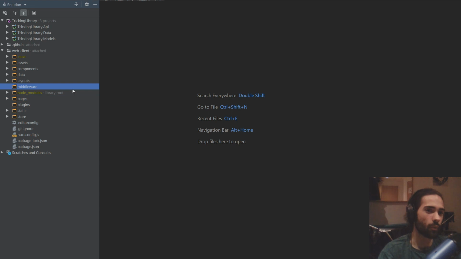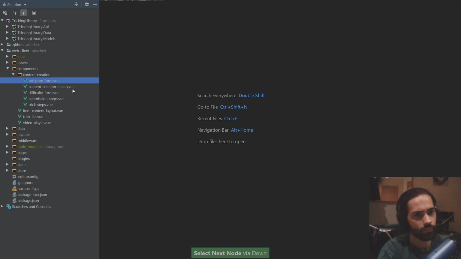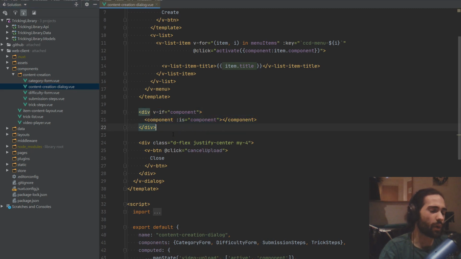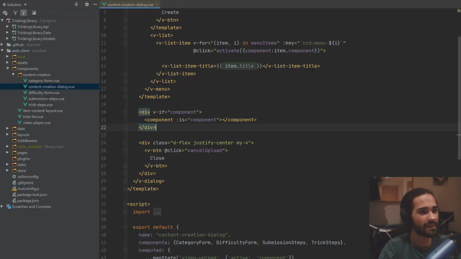What I want to do is essentially allow every single component to close, okay? So let's see how we do this. In our content creation dialog, we have the component, which is pretty much its own self-contained thing. So the close button should reside in the component itself.